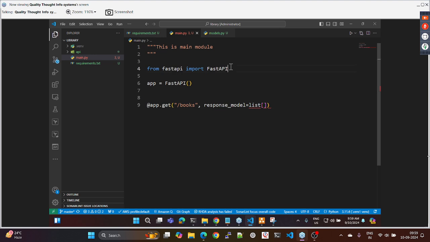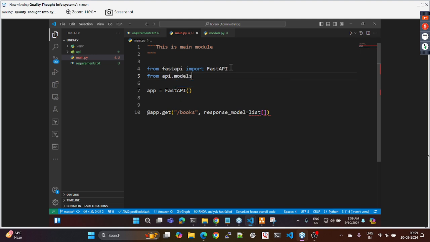Okay, so now if you remember, we have written API, and in API we had models, and inside this models I have created book response and book request. So list of BookResponse.